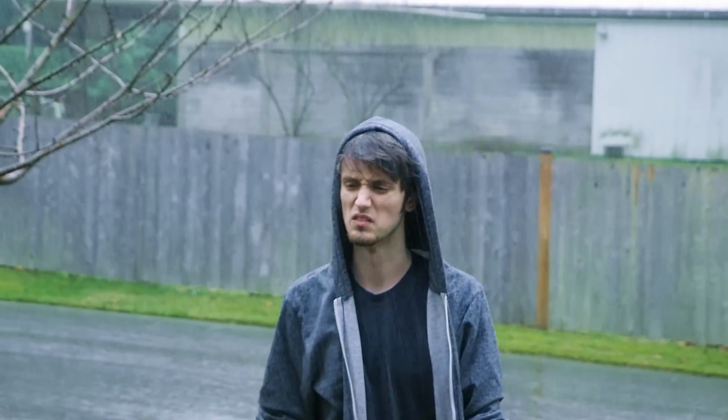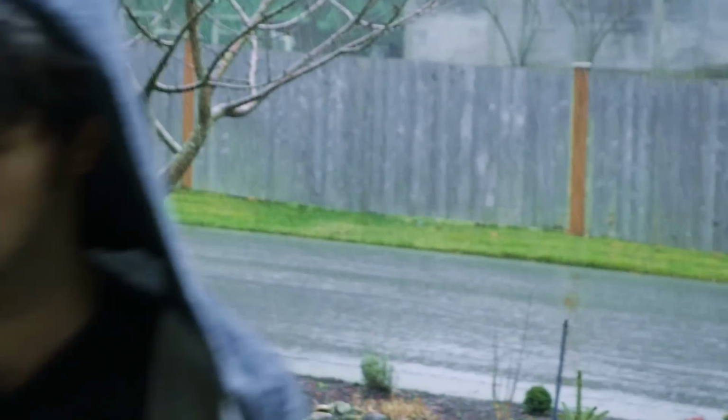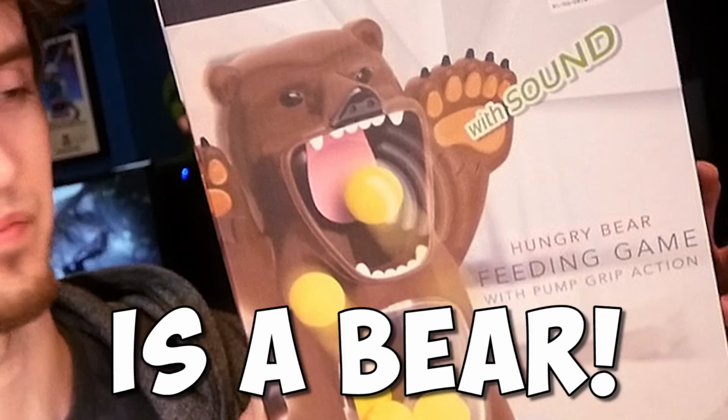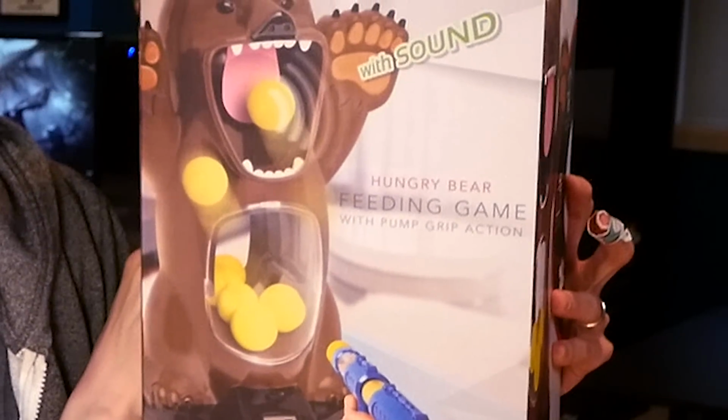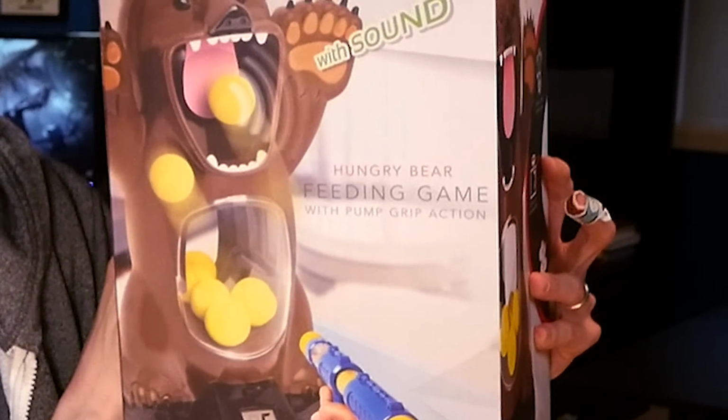All right. I'm gonna go in now. I couldn't take my eye off of this when I saw it at the thrift store. I have no idea if it's fun or not, but here it is! Bear! It's a bear. He doesn't even really have a name. Well, there it is. Hungry Bear Feeding Game with Pump Grip Action. It just says Sharper Image all over it. I have no idea if this is fun.